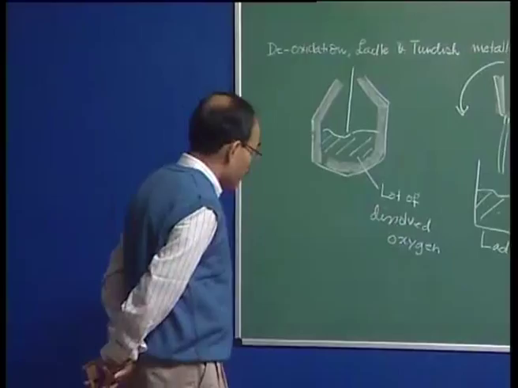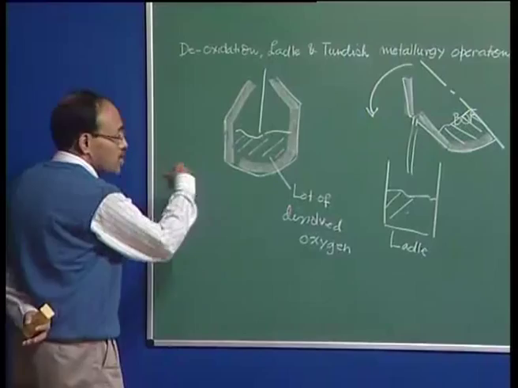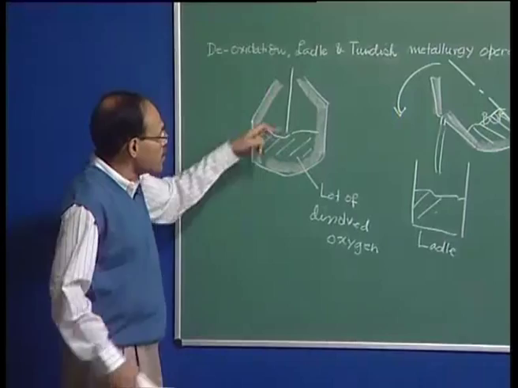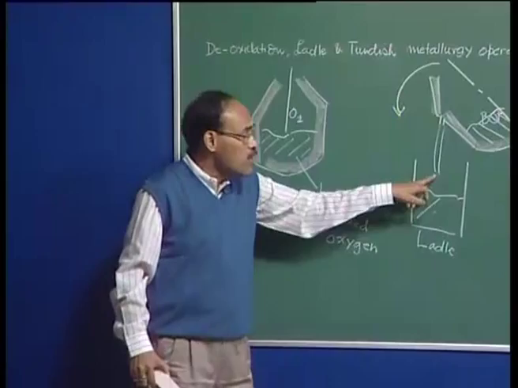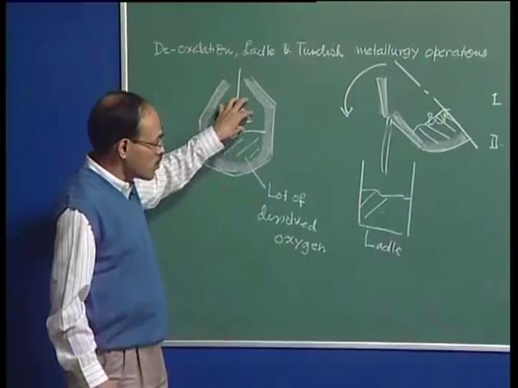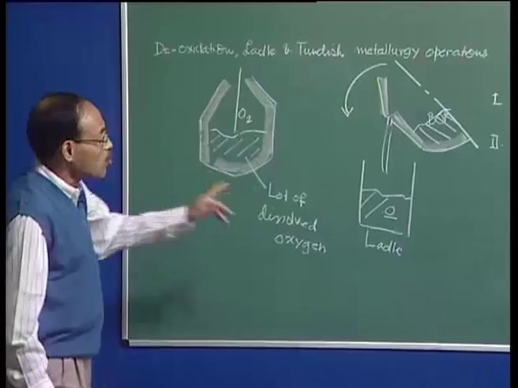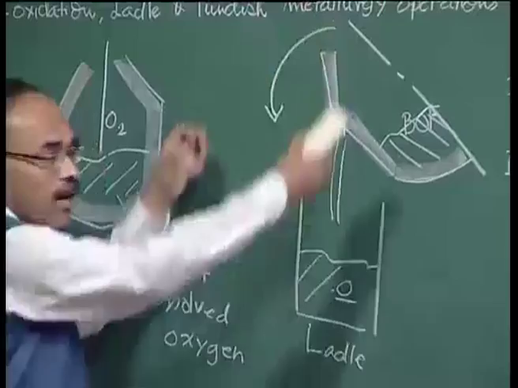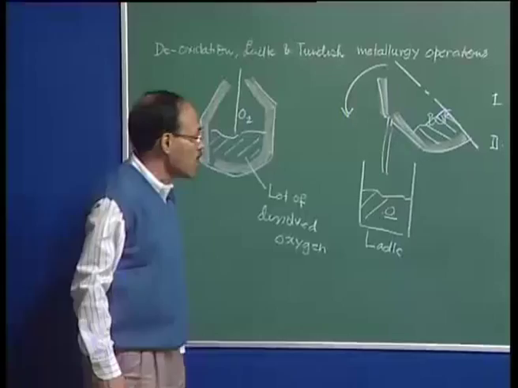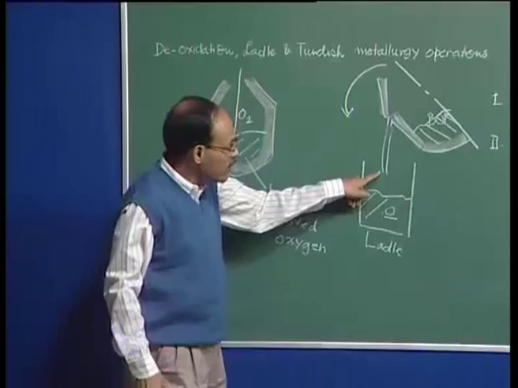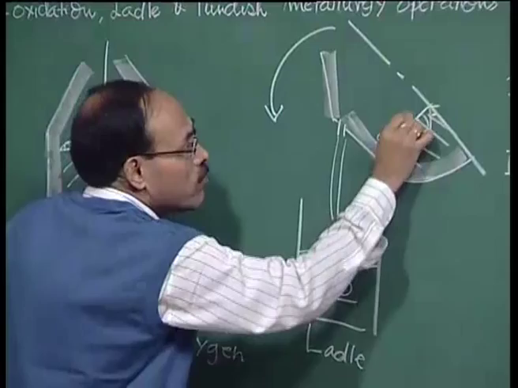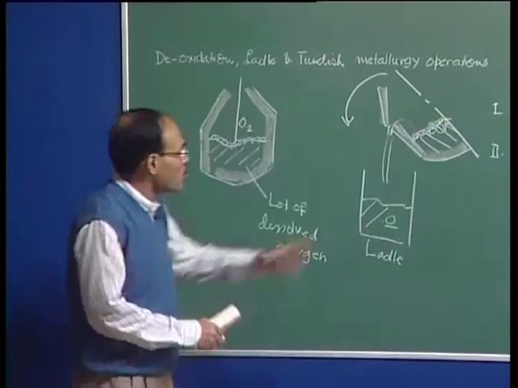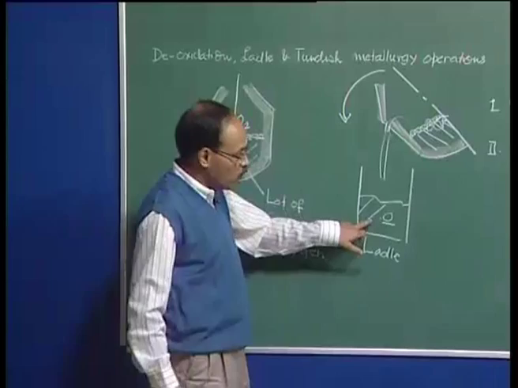So, having made the steel of the correct composition, say we started with pig iron which has 4.3% of carbon, and now we have blown oxygen through the lance into steel, as a result of which the steel coming into the ladle does not contain much carbon, but as a consequence of this oxygen injection, it contains a lot of dissolved oxygen. And we have to remove this dissolved oxygen. We must remember that as we tilt the furnace, rotate the furnace to tap the content of the BOF into the ladle, there will be a possibility to entrain the slag, because we have generated a lot of slag here, if you remember. So this slag can be entrained as we tilt the furnace to drain out most of the material. This slag, which is going to come inevitably along with molten steel, is going to be termed the carryover slag.